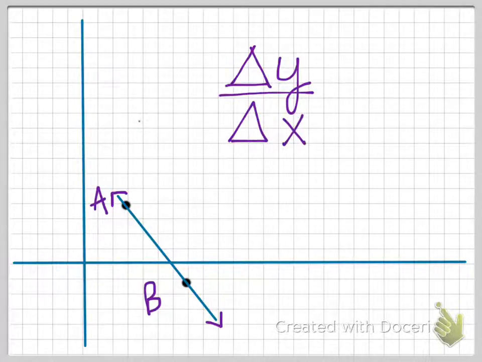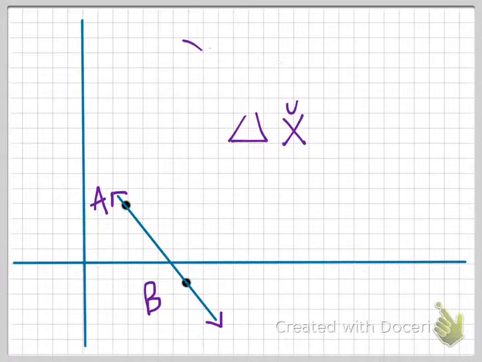Now, delta y over delta x isn't really a formula, it's a concept, right? Delta is the Greek symbol that we use to represent change. So if you ever hear delta y, we're talking about the mathematical change in y to its change in x. So to say delta y over delta x is really to just say that complicated formula in a quick, fast way. But it's not a formula.